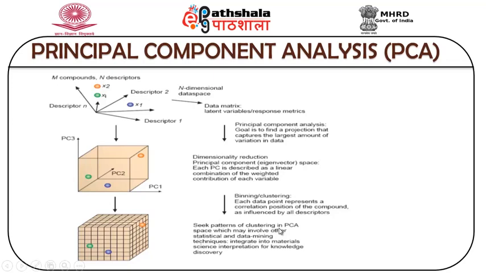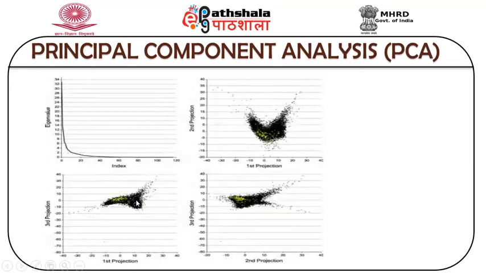Then we need to seek the patterns, we need to bin it or cluster it, where each data point represents a correlation position of the component as influenced by the descriptor. So, we try to seek patterns of clustering in the PCA space, which may involve other statistical and data mining algorithms or techniques, and integrate these into material science interpretation for some kind of knowledge discovery. So, this is represented in the figure.